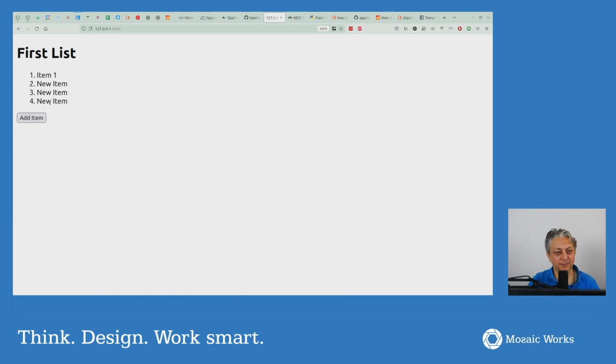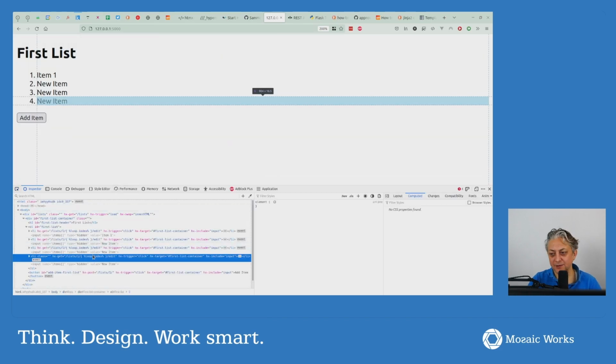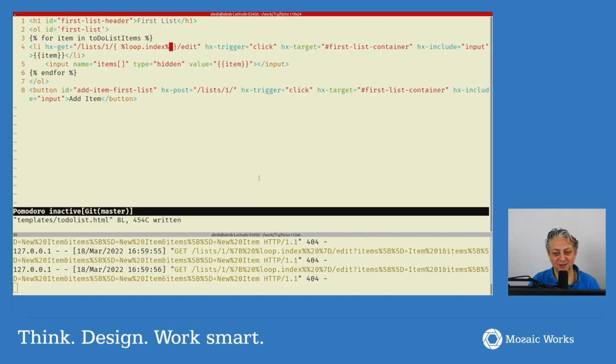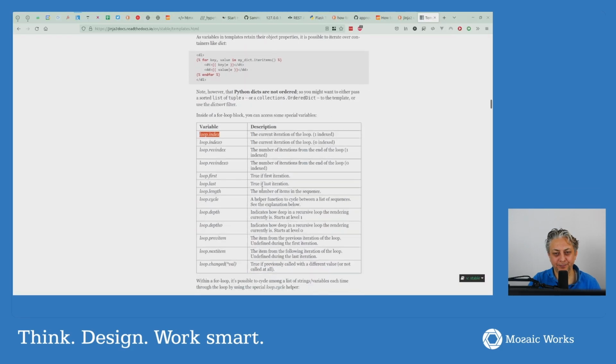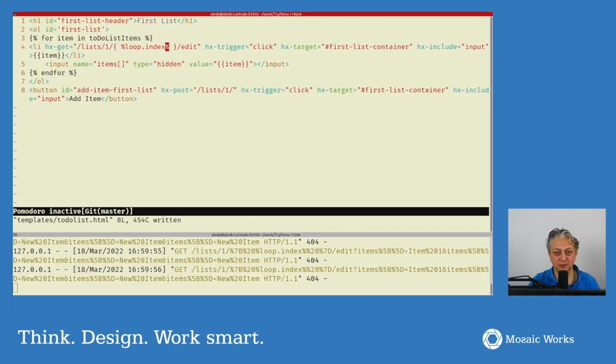Okay, so something is not quite right. Yeah, it's not interpreting that thing. So because I actually need to use curly braces. I kind of hate curly braces, to be honest. But what can you do?